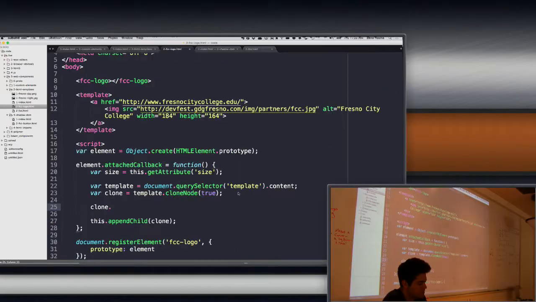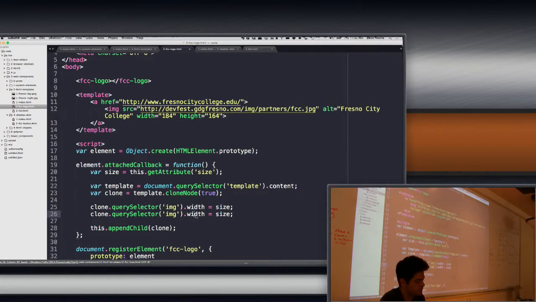We can query selector that image and change the width, right? What I'm doing over here, you're changing the size from within JavaScript.